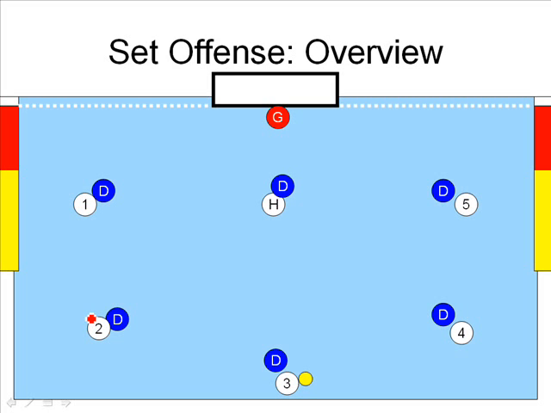On this field, you will see that the offense sets up centered around a hole man, and the perimeter players are labeled 1, 2, 3, 4, and 5 for a total of 6 players. Some important markings on the field are the 2-meter line, the 5-meter line, and the goal line, which is right there.